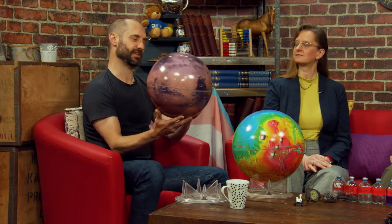Well, it is actually really similar. If you take away the trees, the water, the people, it does look a lot like the cold deserts you see on Earth. I brought some models of Mars. This is a Mars globe. This one's a bit like what you would see if you were orbiting. So it's the natural colours, apart from maybe some of the labels. You wouldn't see those.